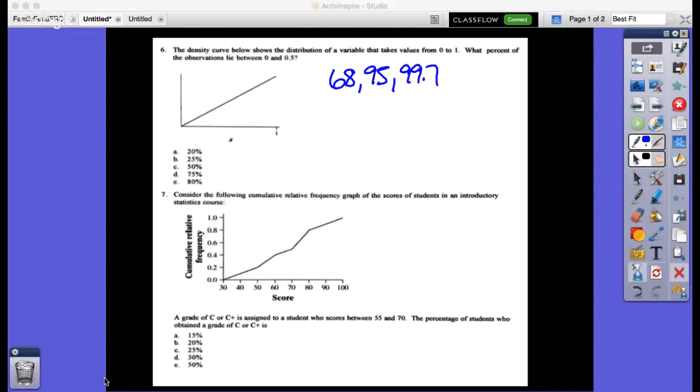Good. We call that what rule? Empirical rule. Good, Julie. So does that make sense? Perfect. Thank you very much, Trevor. So this would be the empirical rule, right? This is what we're talking about.